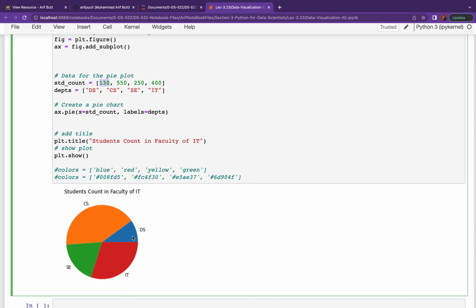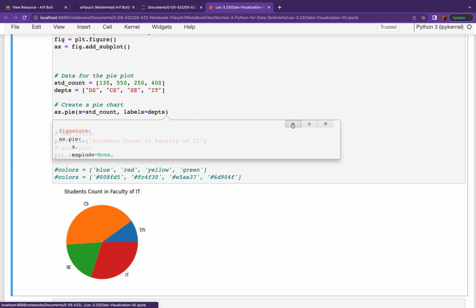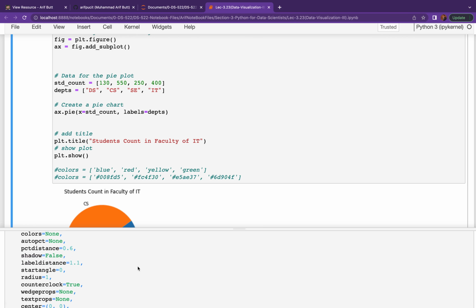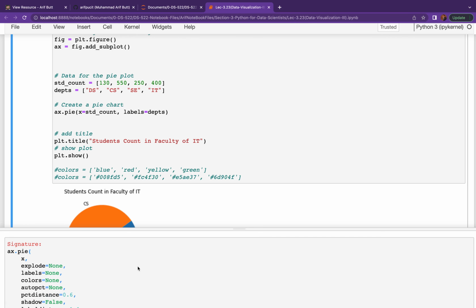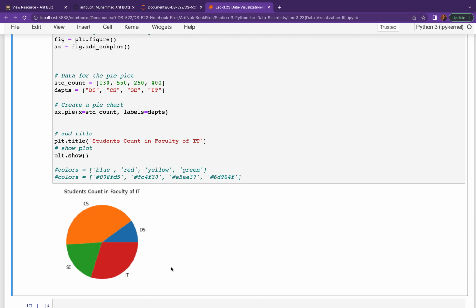Okay, now let's suppose that we want to show the percentages of each data value inside the pie. This can be done by passing an appropriate format string to an argument of this pie method, and that argument is autopct. So let me show you the help page. My dear friends, please do go through this help page and see the different arguments that you can pass to this pie method.